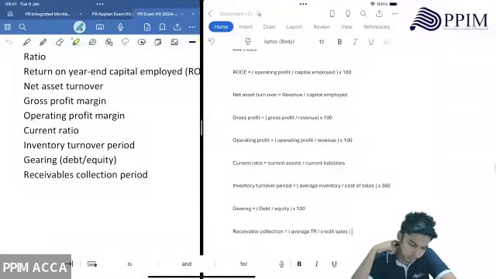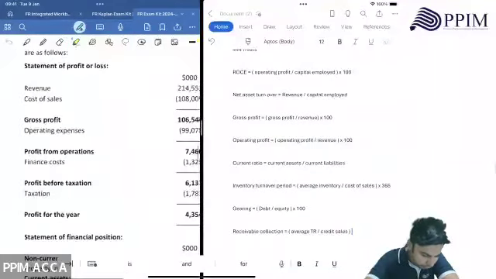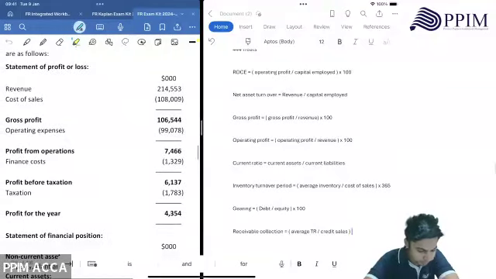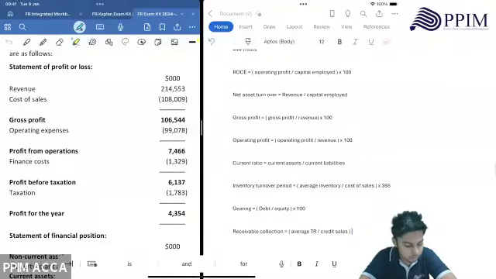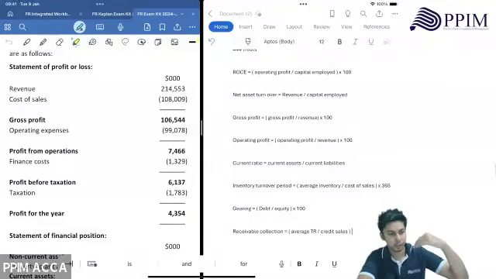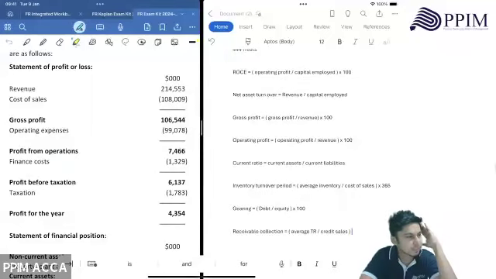Guys, now those who have done copying the equations, okay. Guys, first of all, I'm giving you the profit and loss account. From this, whatever you want to copy to the equations, can you copy it faster? Guys, remember the question is one full page. If I go one full page, you can't see the numbers clearly, right?